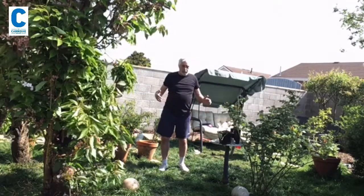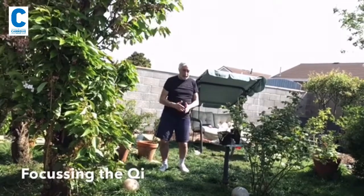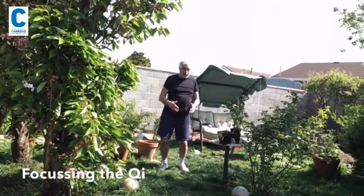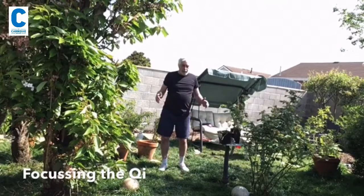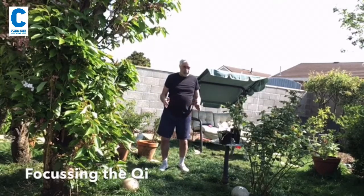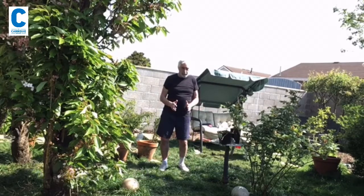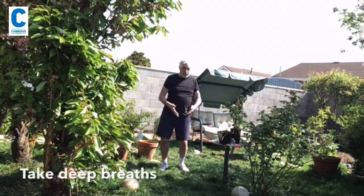Now we'll do some focusing on the chi for a few seconds. Sometimes I do this before the deep breath, sometimes afterwards, sometimes both, just depending how I feel. As it happens on this practice, I've just thought it was a good position to refocus, but you can do this at any time. Just gives you that chance.